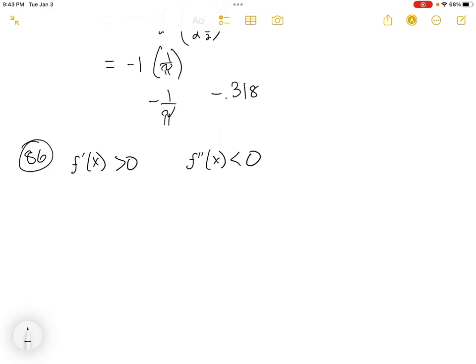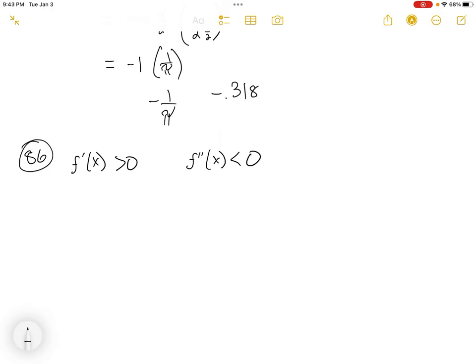So let's go one by one and cross stuff off. It can't be A because that guy isn't increasing. It can't be B because that guy isn't increasing. It can't be C because that is increasing at a uniform rate, goes 4, 5, 6. It can't be D because D is increasing at an increasing rate, goes 4, 5, 7. So it must be E, where we are increasing at a decreasing rate. I don't really know why I wrote stuff down here. I'm not going to copy all those tables. So that was 86. 86 has to be E. Okay.